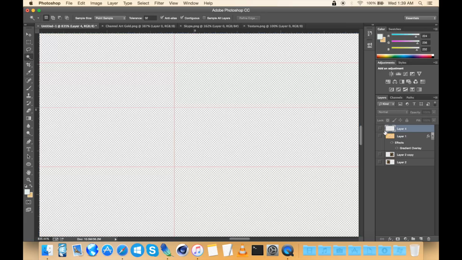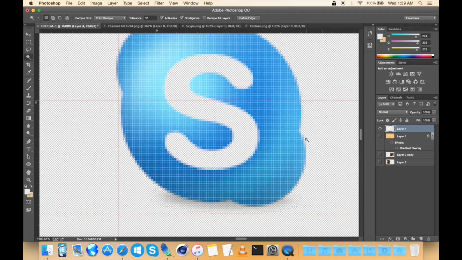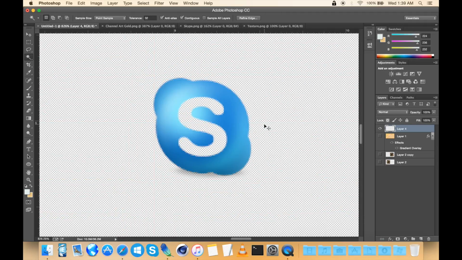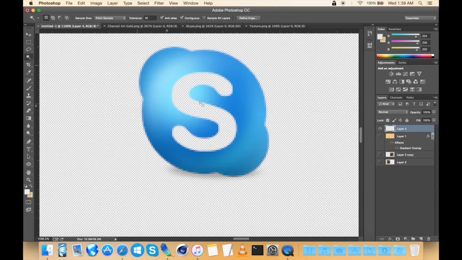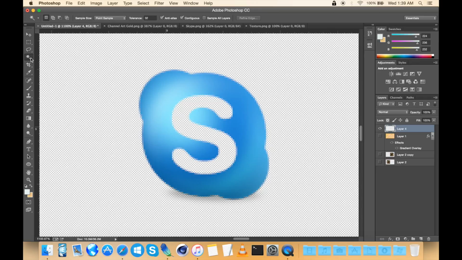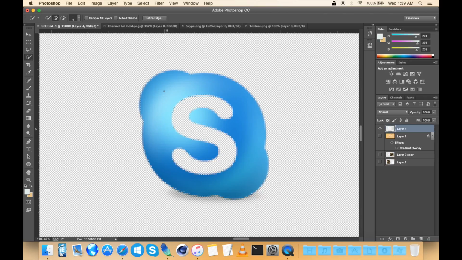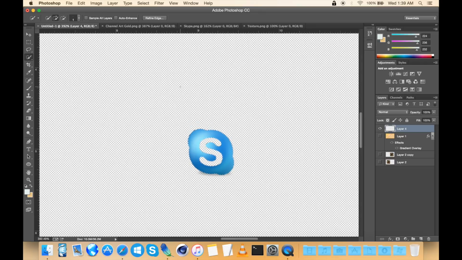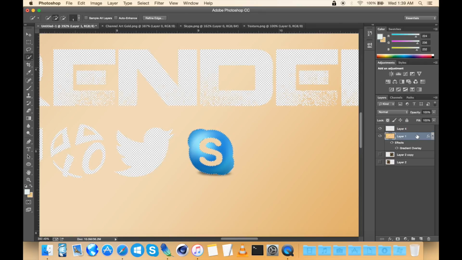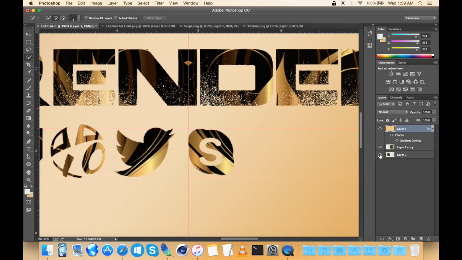Do the same thing you did with the other icons. Make sure to subtract the S. If not, you can use your selection tool to make this a lot easier. As you can see, you just go to your quick selection tool and you can just drag it around there. There you go. Now you make the layer 1 visible, you select it, and you press delete. And there we go, delete the layer 4. There you have it. Now you make these visible.